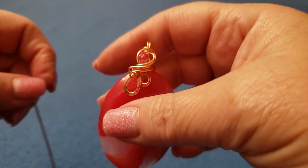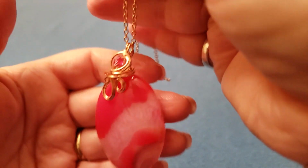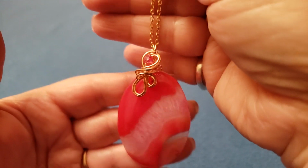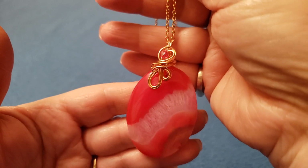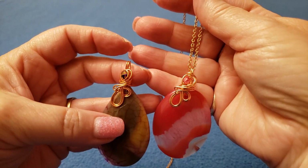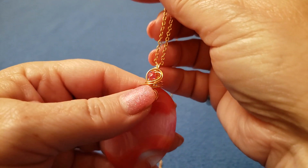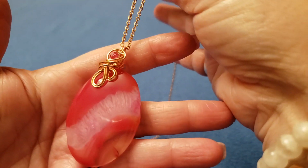Okay, so I'm grabbing some chain and I'm going to just put it on the chain so we can visually see what it's going to look like. And see how the stone levels itself out. You can't see that it's not centered. Oh, that's lovely. See how it looks different than this one, you know, but similar. So each of them will be slightly different, but still beautiful. Oh, I like that. Yes.